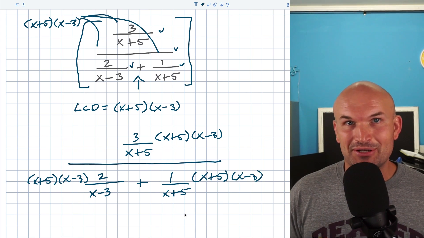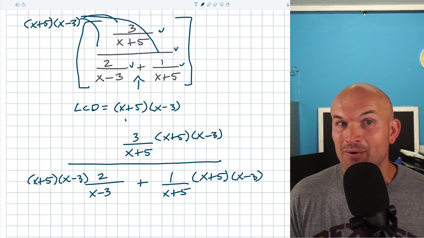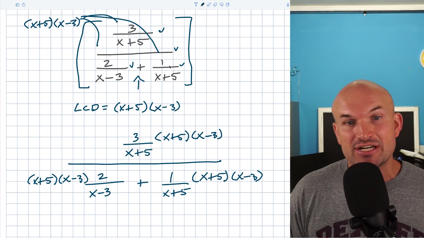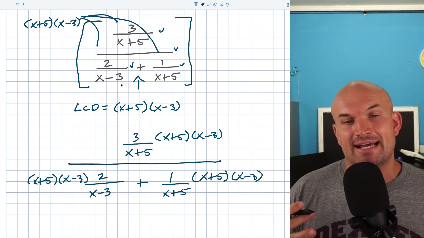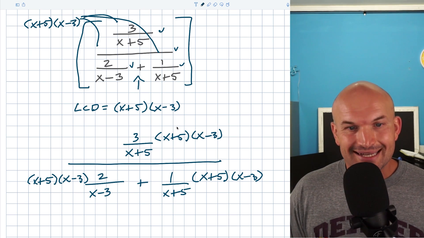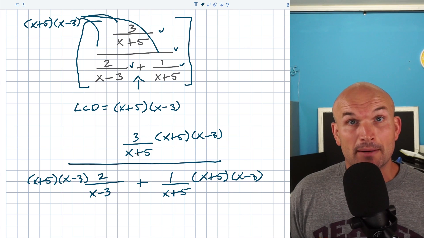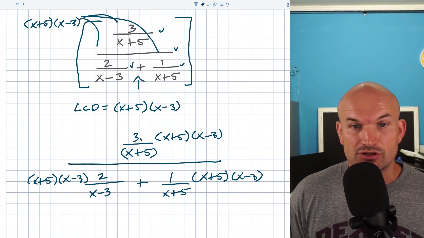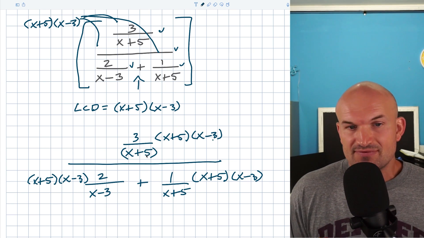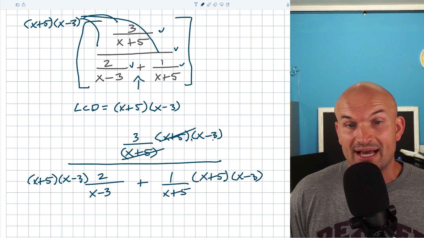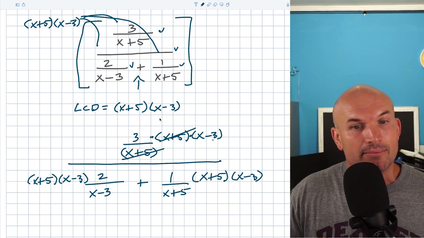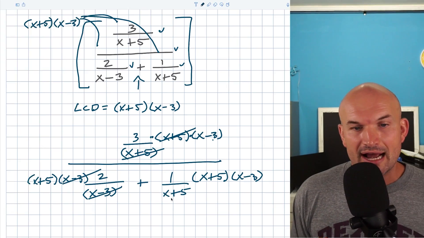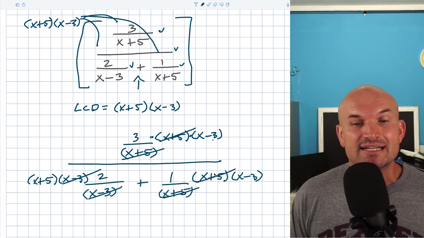The more familiar you get with simplifying complex fractions, the less work you'll need to show each time. But it's very important that once you've identified the LCD you multiply by every single one of these terms to create the equivalent fraction — that's one of the biggest mistakes students make. The LCD must divide evenly into each denominator. For example, we have (x+5) in the numerator: it's 3 times (x+5)(x−3) divided by (x+5), so the (x+5)s divide out. Likewise, the (x−3)s divide out in another term, and the (x+5)s divide out elsewhere — everything is separated by multiplication, which is why we can apply the division property.